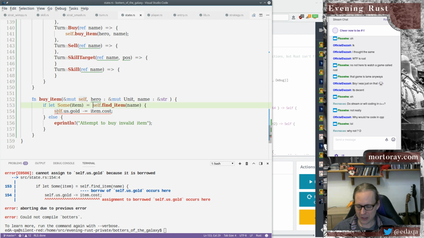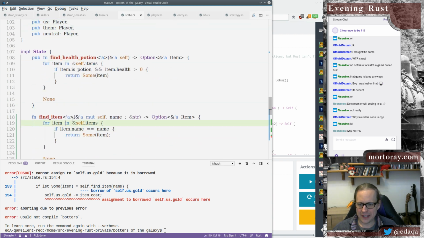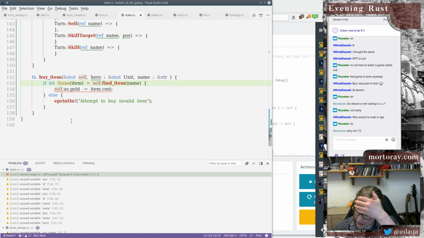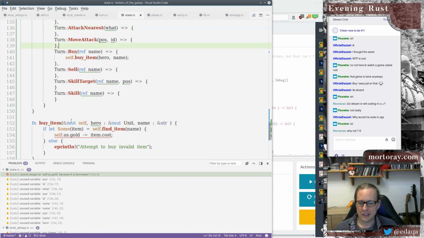How can I do this? How can I find the item? Find item doesn't need a mut self, it just needs a self, and it has the same lifetime. And it's probably just worse for it. And it's borrowed. And I really don't know how to do this. I need somebody who knows Rust to actually tell me how I'm supposed to do this right now. This is really aggravating.